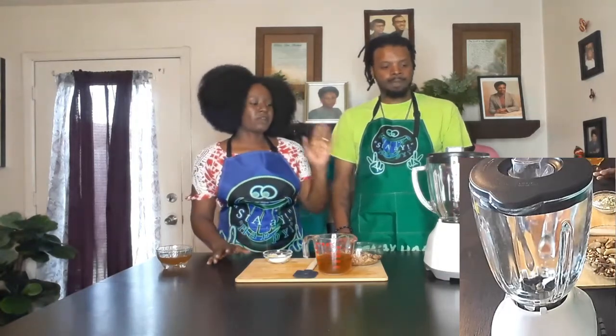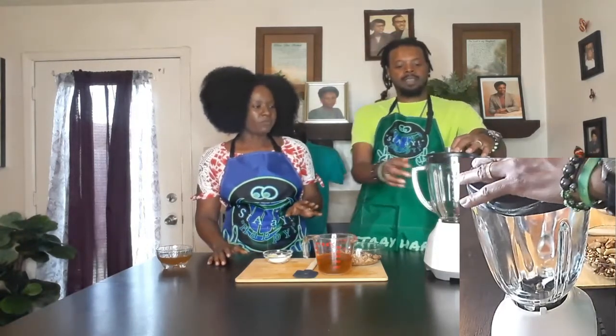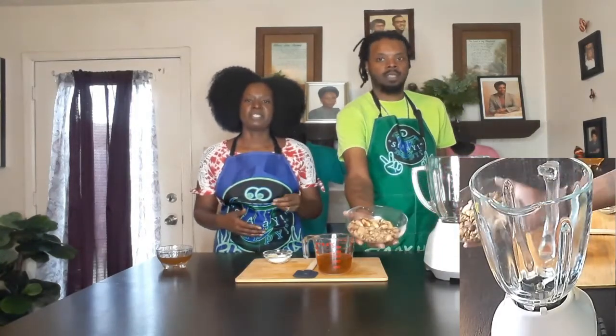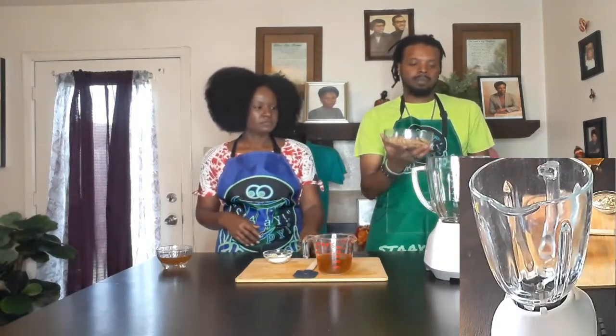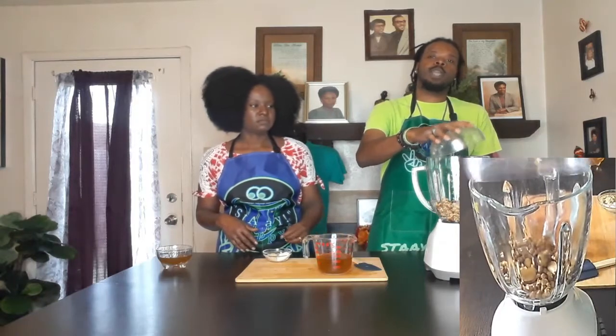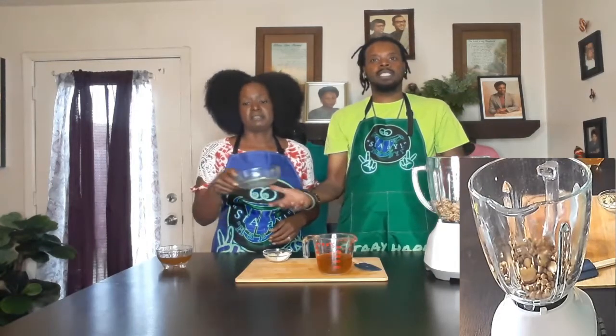So first we're going to start out with our blender here, and we got some nuts. This is one whole cup altogether, half and half: a half cup of Brazil nuts and a half cup of walnuts. This is an expensive nut mix, which is why you cut down on the Brazil nuts by using some walnuts together with them.